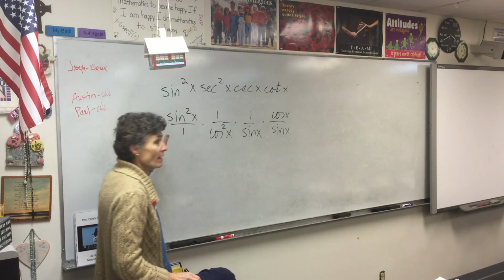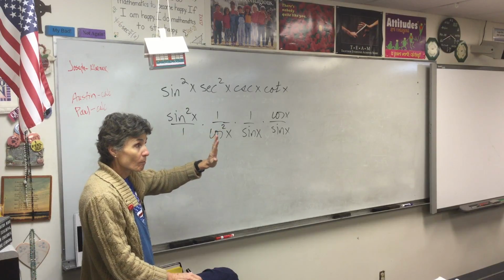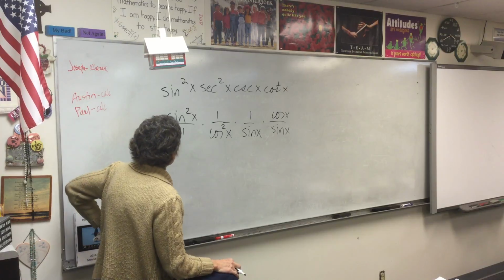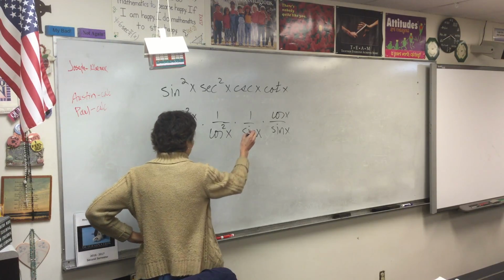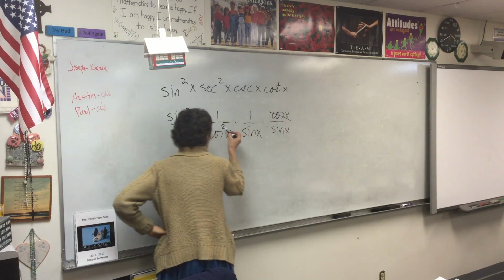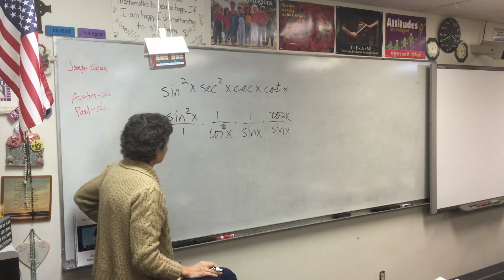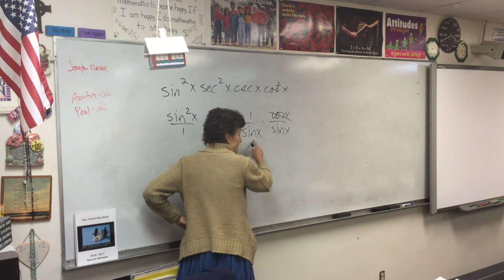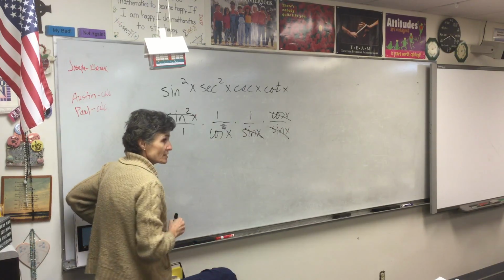So now, all that's multiplied. Okay? When things are multiplied, you're allowed to cancel them. So what will cancel? This cosine will cancel out with one of these. All right. How many sines do I have down here? 2. Isn't that sine squared? So that sine squared will cancel with that sine squared.